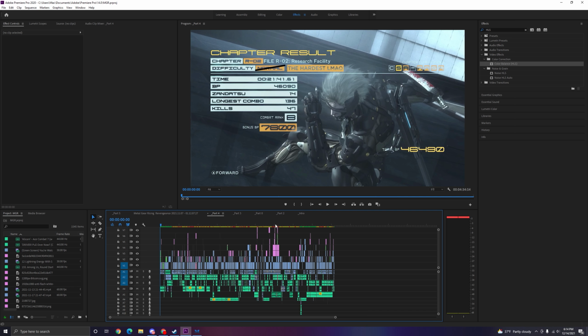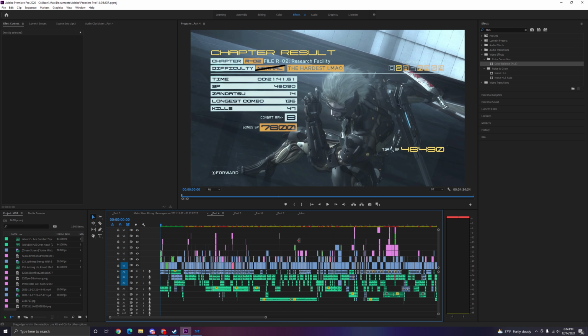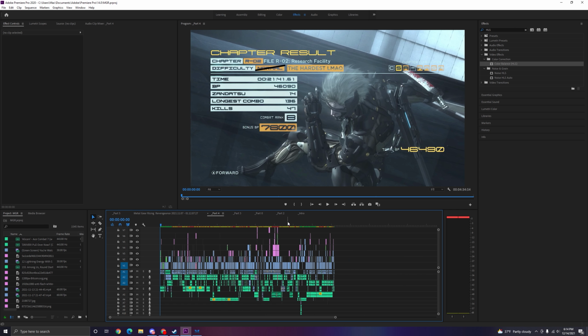It's very, very difficult. And real quick, before I forget, if you'd like to get an idea of what the editing timeline really looks like when it's all put together and unified, we're just going to go over what it looks like for every single part. I'll show you real quick so you can get a grasp of how complicated this project was, which is quite a bit. This is the intro.